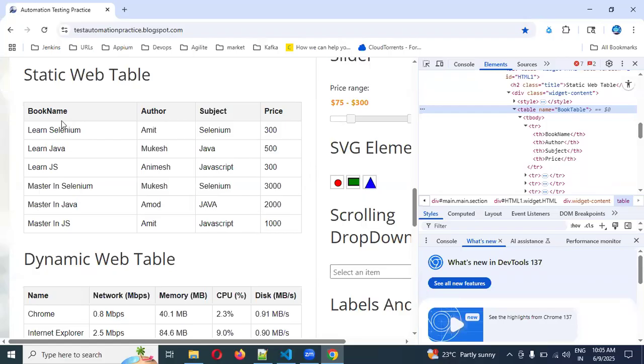The index position of the array starts from 0. If you mention this, the book name will come. Instead of the book name, I'm going to verify the first row, 0 position of this particular value.